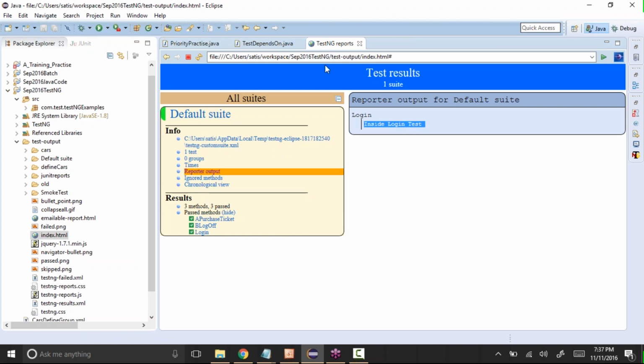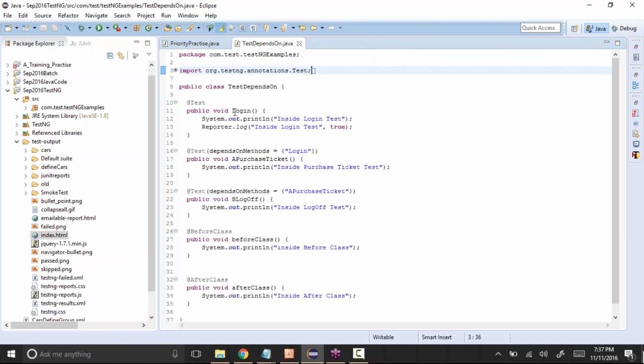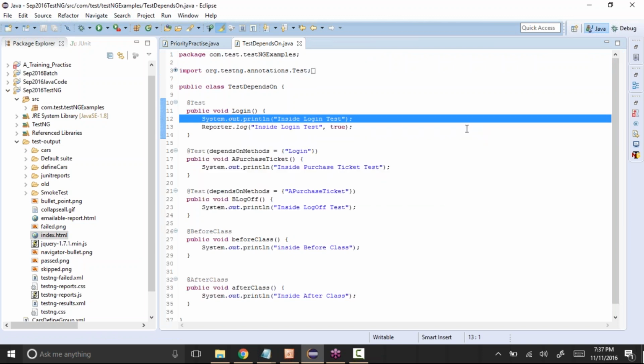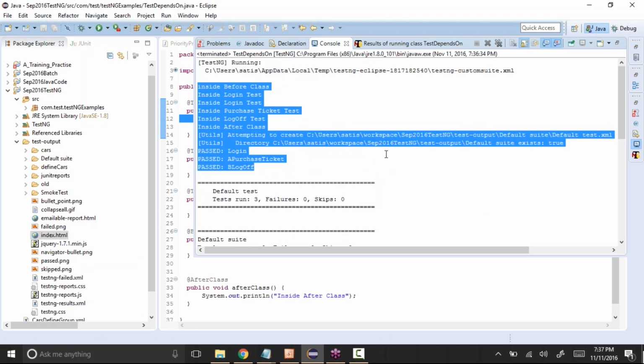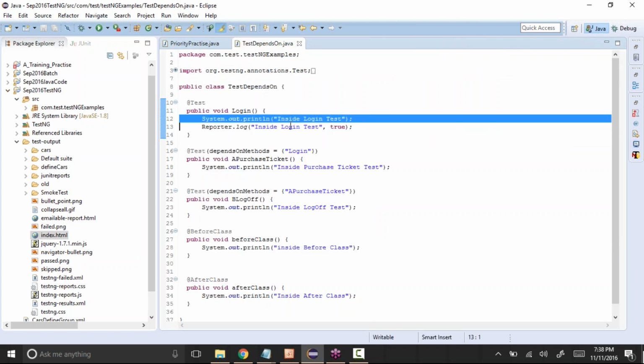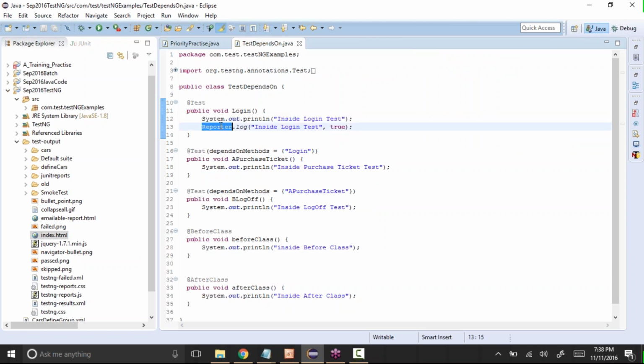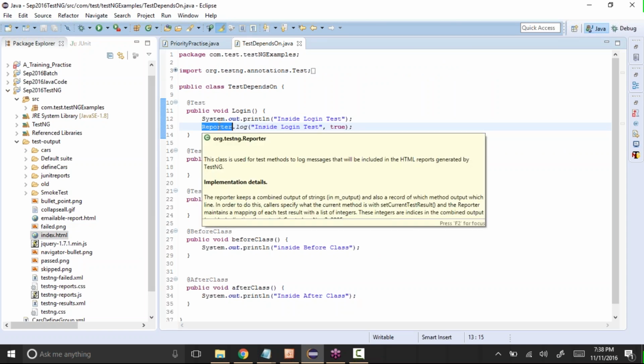Let me close this. With System.out.println, it only writes to the console, but once you close and reopen, that result will be gone. So in order to store all the results at some location and reuse them later, we need to use Reporter.log, which reports to the TestNG results file, which we can get from here. Generally we use Reporter.log itself and write all the results to the results file.